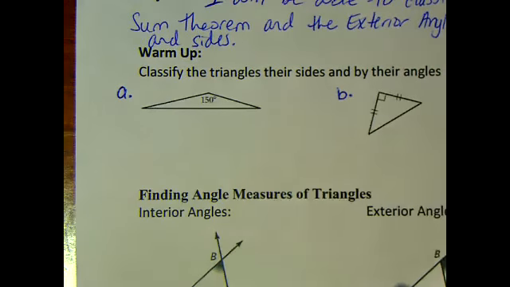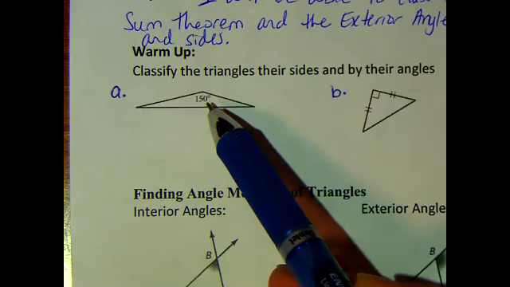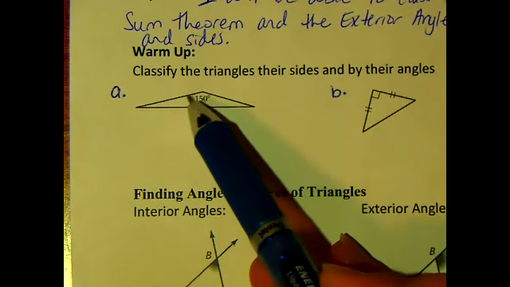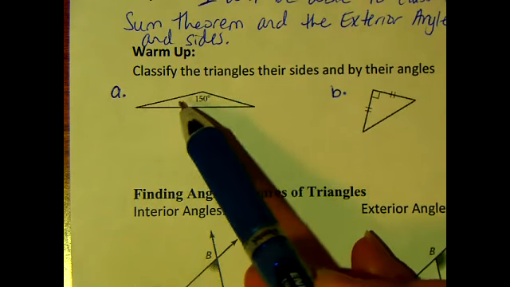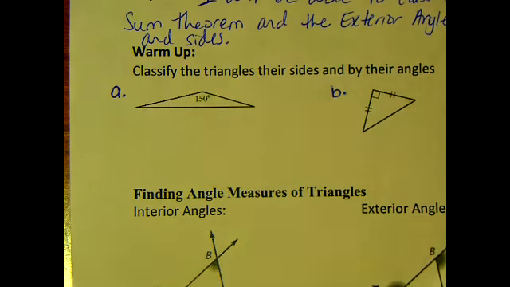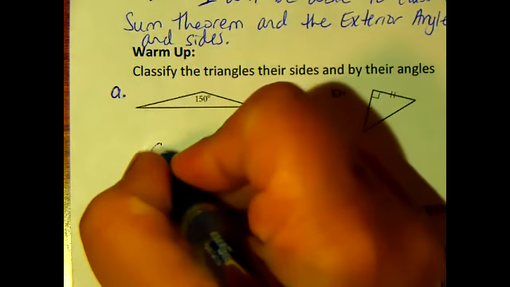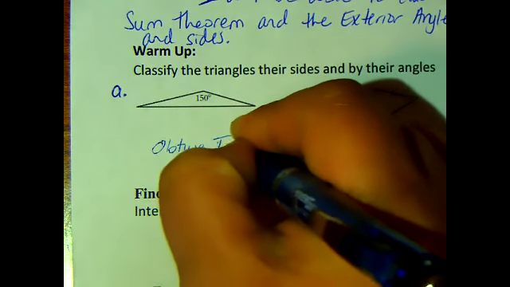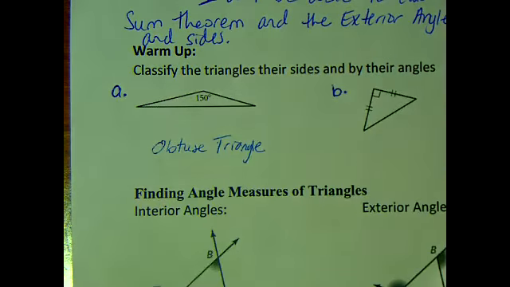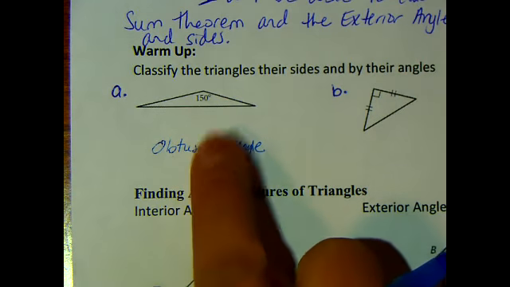So over here, for A, we see this 150-degree angle inside the triangle. Well, 150 degrees, that's an obtuse angle, which makes this actually an obtuse triangle. So one obtuse angle in the triangle automatically makes it an obtuse triangle. Okay, let me pick a better pen to write with here. Okay, and I'll come back to this one in a moment.